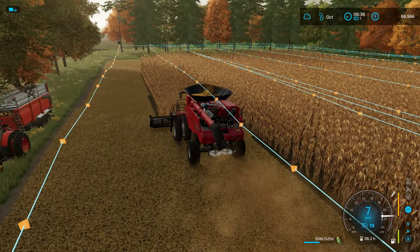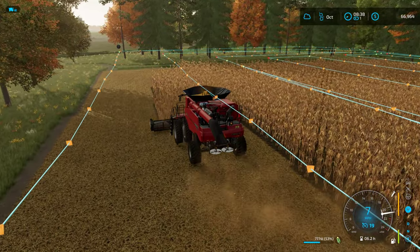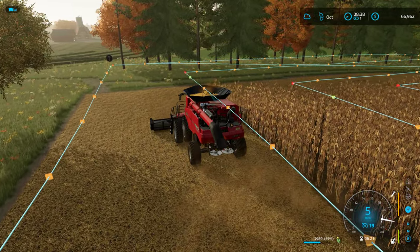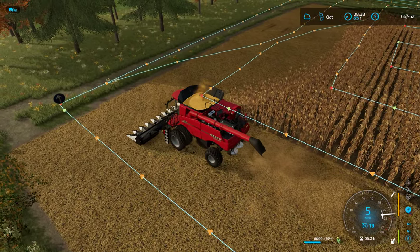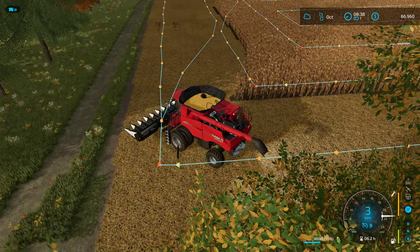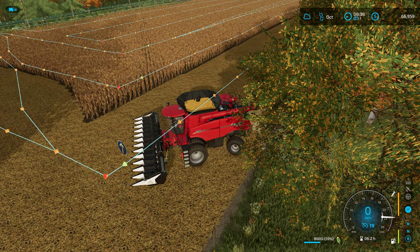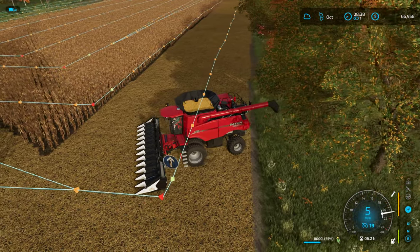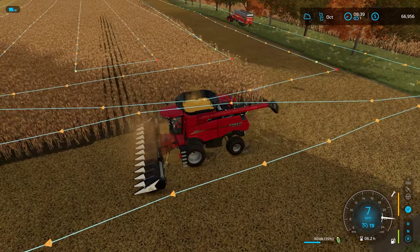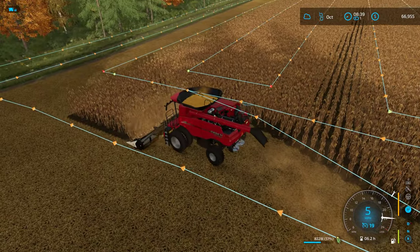You wouldn't see it on a console, but if any of you are PC or Mac players, and you probably wouldn't see it on a Mac. I'm curious, I would love to know the percentage of Mac players for Farm Sim. It's got to be the lowest, well, maybe not. It can't even be close to PC, I wouldn't think. But I'd be curious to see the breakdown. I wonder if there's a place you could find the percentage of Farming Simulator players on PC, Mac, and then all the consoles, even those handheld consoles people play it on once in a while. I'd be curious to see what the percentage breakdown is on all that.